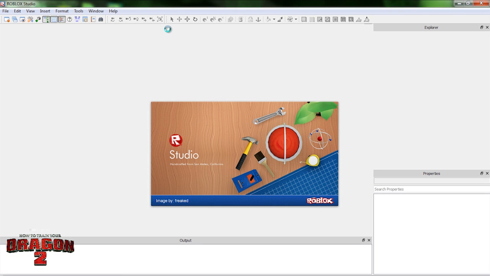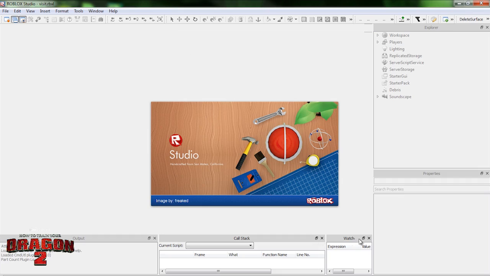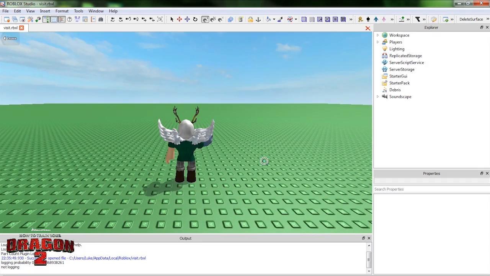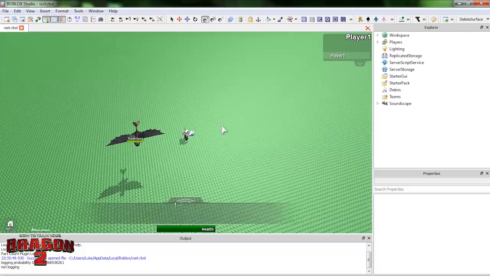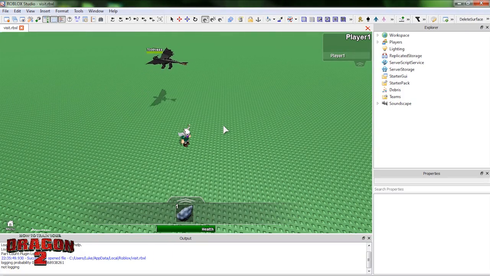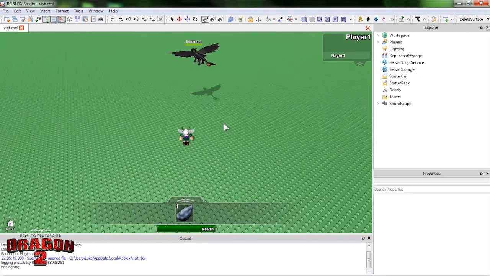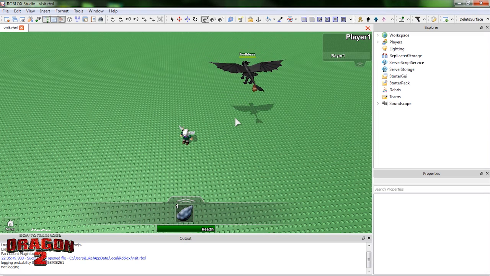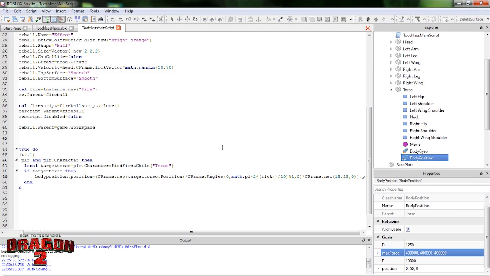And this stuff can be pretty confusing, but the more you work with it, the more you mess around with it, you'll quickly learn to understand it. Doesn't seem to be doing what we want it to do. Let's look at the code. Oh, I know what's wrong.